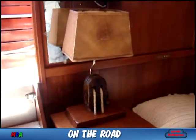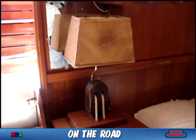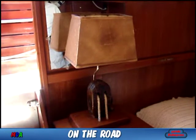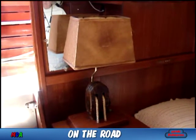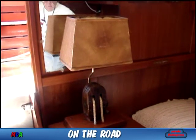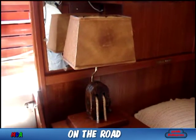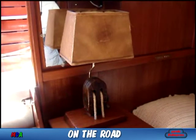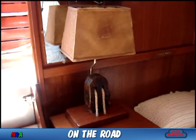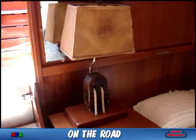All right, so before we go back to the main salon, though, here's something unique. We have a matching set, and Bob, you had a hand in making these. I made them, yes. They're out of original old block and tackles, and the bases that you see here are from planks out of the bottom of a couple of skipjacks that they were working on in Tilghman Island. Well, there's a lot of history there. It has some history to it, yes.